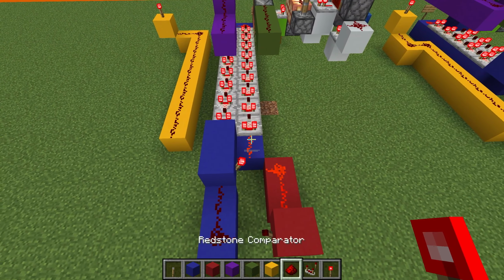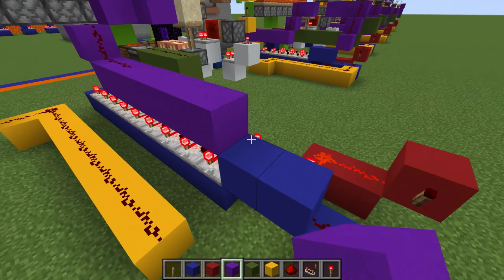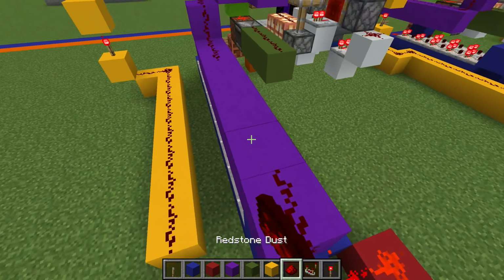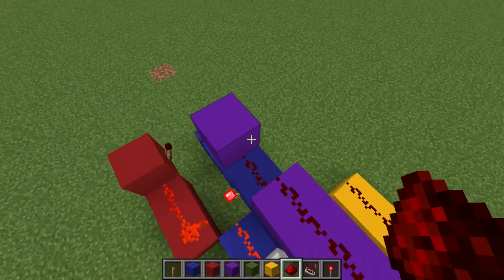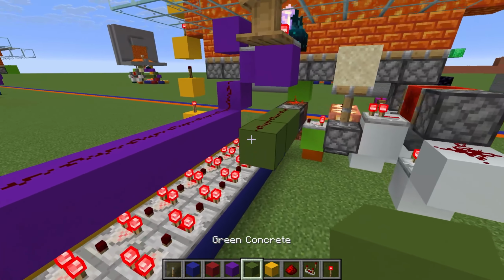Now connect the trigger back to our on-off switch, and connect the reset switch back with the repeater ticked one time.